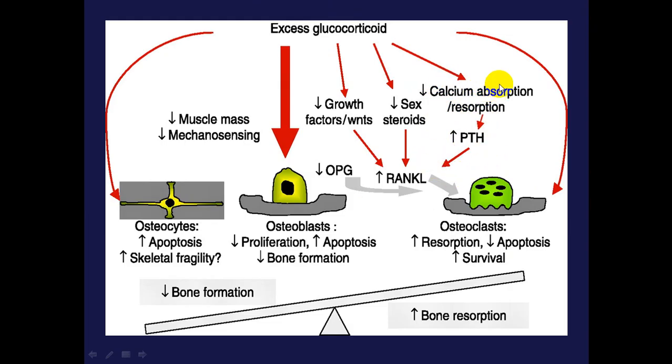It makes decreased calcium absorption in the intestines. It will activate the parathyroid hormones to take up more calcium. And to take up more calcium, the PTH hormone will activate the osteoclast to engulf or to phagocytize more bone fragments. Therefore, increased osteoclast functions will cause increased bone resorption and also low functions of osteoblasts and also osteocytes.